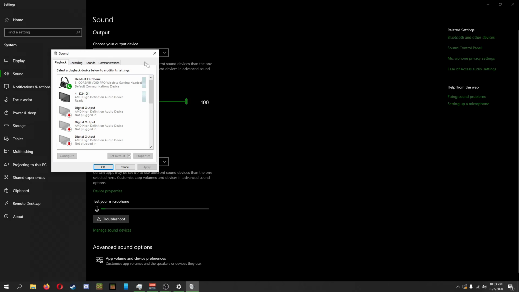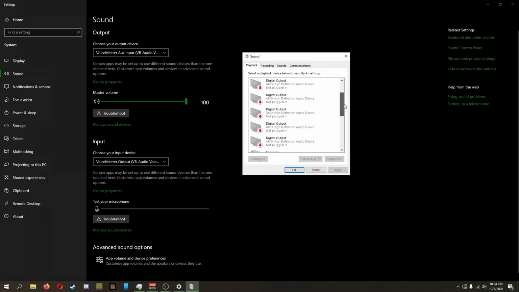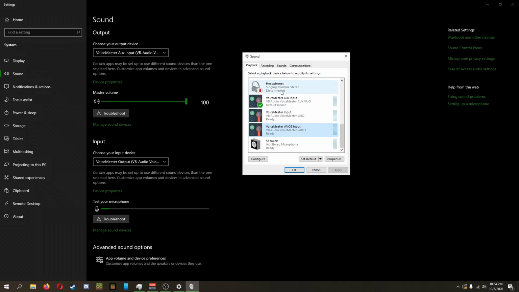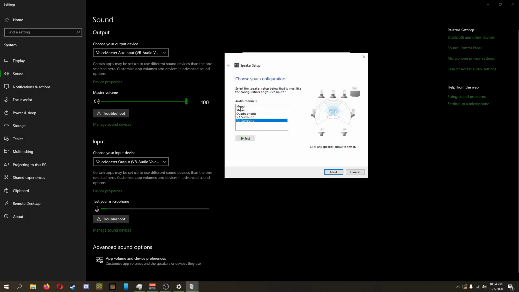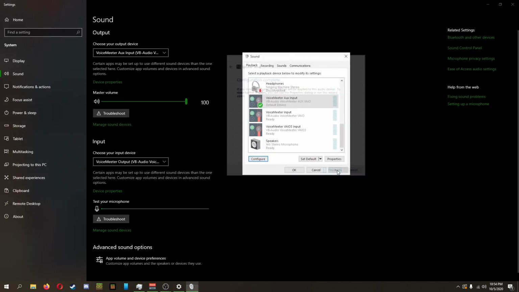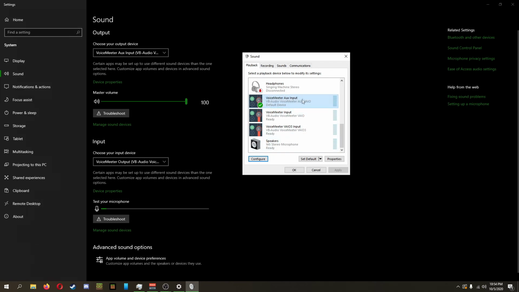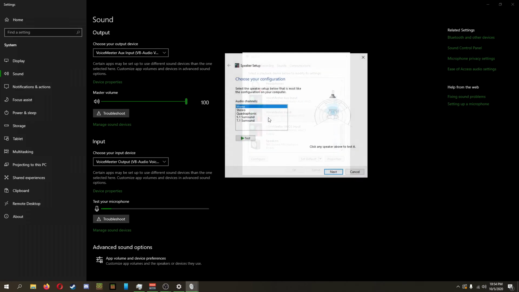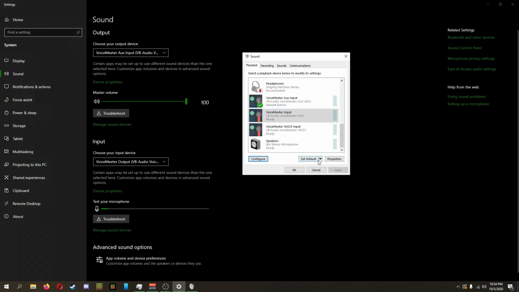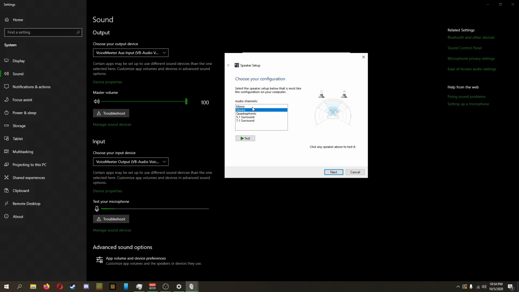However, if you go to your control panel, we have our playback devices, right? So then we have these 3 things, which are our inputs. Now, if we go into configure, and this is basically what I recommend for your setup if you're doing it like me, go to configure. It'll be by default stereo. You're gonna want to set it to 7.1 surround. Next. Just do that. That's fine. Then go into your input, and you can set it to stereo. You can set it to mono. Whatever. It doesn't really matter for this purpose. Anyway, then in Vio 3, I'd highly recommend setting it to mono, but you can still have it on stereo.